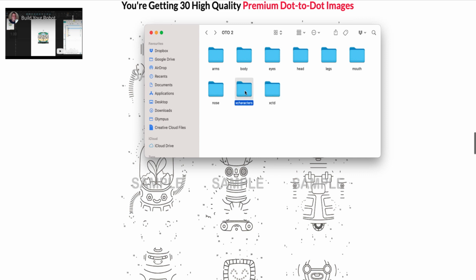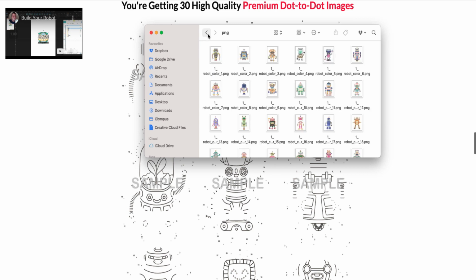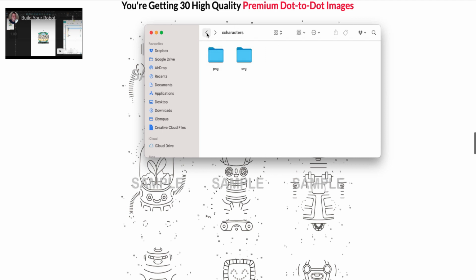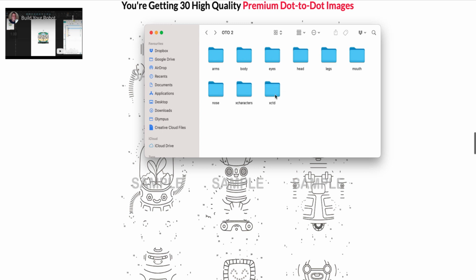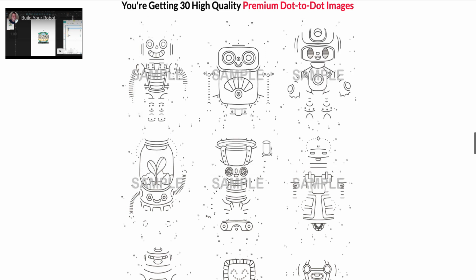And then like we say, you can get the SVGs as well, and the PNGs, all the characters already made up. So if you don't want to make your own individual characters, you just want to put them on t-shirts or mugs, you can quickly easily do that. And then this is the connect the dot. So that is OTO 2, and the price starts at $37. And again, that increases by 5 cents for every five sales until the maximum of $41.